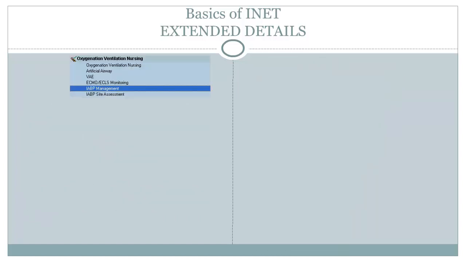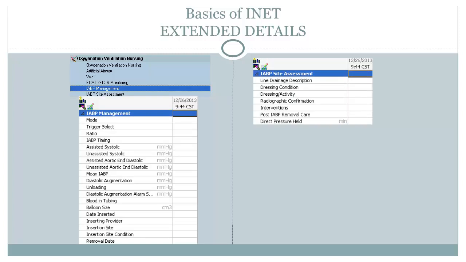Now under the oxygenation, ventilation, nursing band in INET we see IABP management and IABP assessment populated. The nurse can now document their needs in adjustment to the IABP, and it will stay permanently on the chart.